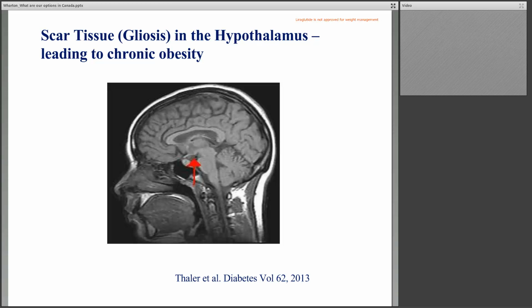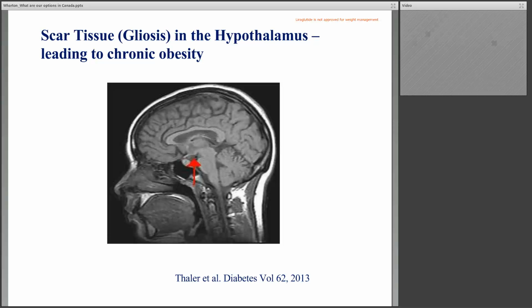So let's talk a little bit about where the control mechanisms are for hunger, for appetite, and for feeling full. It all is involved in the brain, in the hypothalamus. So the hypothalamus controls this automatic functioning of trying to deal with weight, trying to adjust a person's weight. Now, some people have heard about this concept of the set point, and there is actually some evidence stating that in the hypothalamus there's scar tissue that develops at different weights. So whatever highest weight you go up to, we can see that there is an inflammatory process or gliosis that develops in the hypothalamus, giving us some evidence to believe that there is an actual set point.